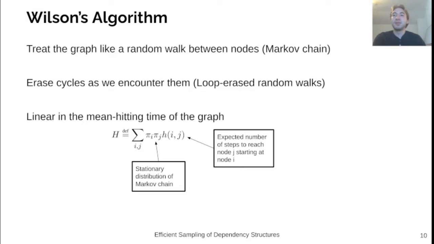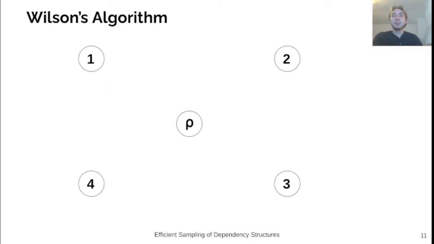The running time of this algorithm is the mean hitting time of the random walk graph. If we let pi be the stationary distribution of the Markov chain behind the random walk, and h be the expected number of steps in the random walk from node i to node j, then the mean hitting time of the graph is given by the following formula. We will later see how the hitting time of a random graph scales with the size of the graph in our runtime experiments.